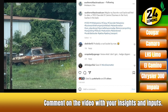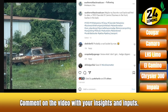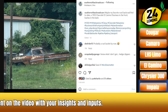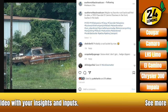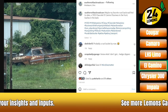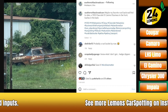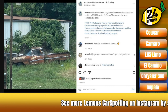This one obviously parked behind the shed, probably within a couple years of the shed being built, and now has an ecosystem growing in it. Great way to find a Lemons car, by the way, in the middle of a hedge. Yeah. We've never had an El Camino this old. Haven't had very many cars of any kind this old in Lemons. So even if you took the body panels and slapped them on a 4-cylinder Camaro, for example, you're pretty far ahead of the game.